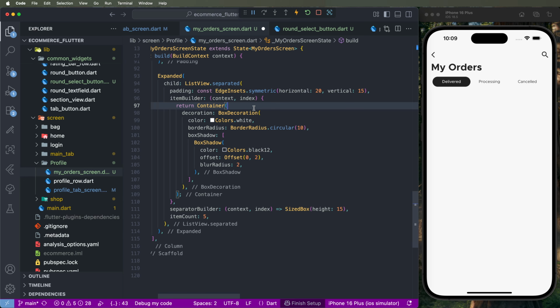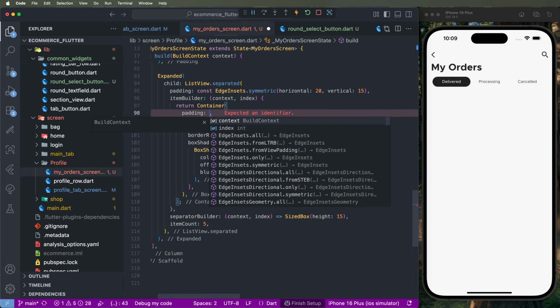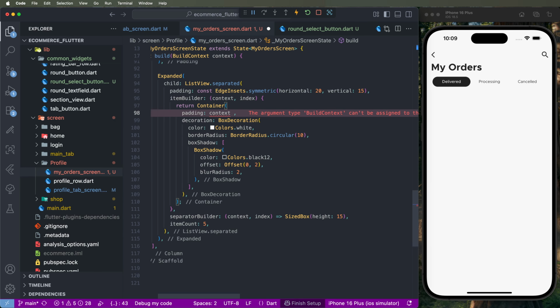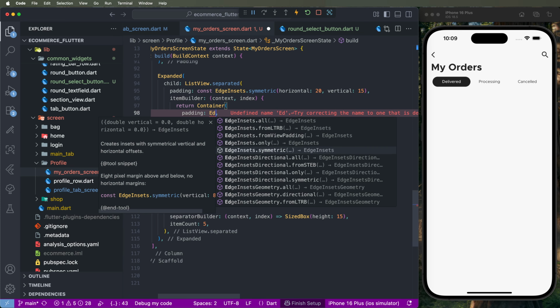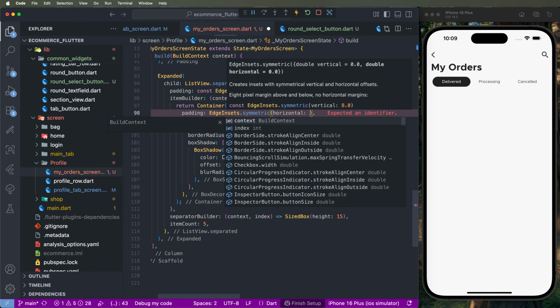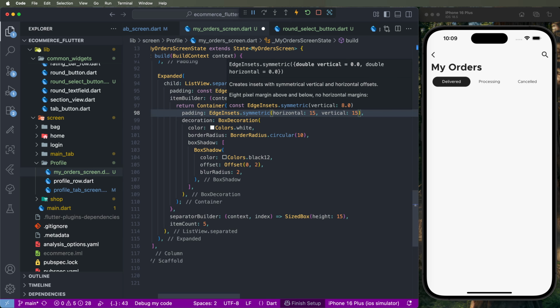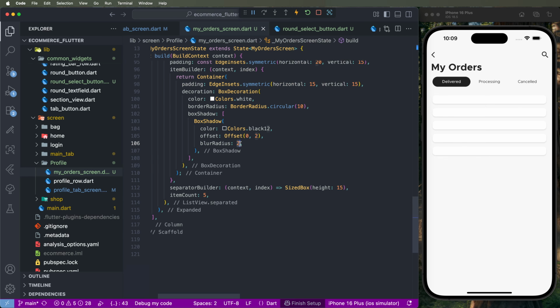Then after this container also need to give the padding, not context, sorry man. Need to use EdgeInsets.symmetric, horizontal need to set 15 and vertical also set 15. Look like this and we need to save this and this UI showing like here. For this data we need to spread the radius of this blur.